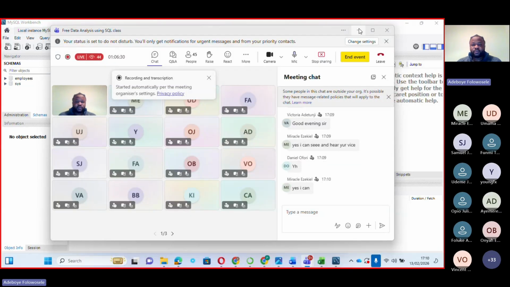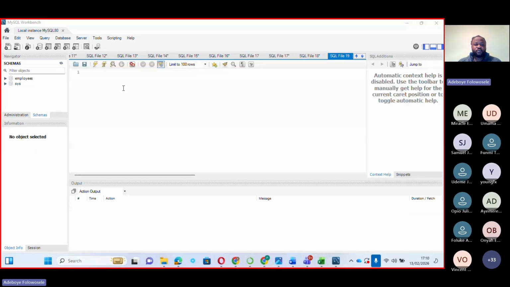All right. So last week we looked at filtering in SQL. We looked at how we can filter using the where clause and also LIKE and the likes.